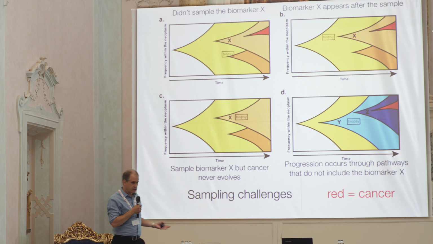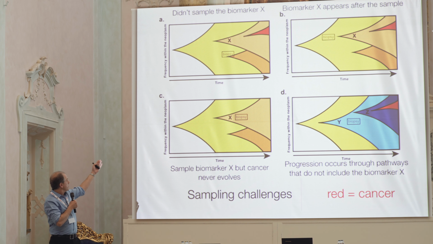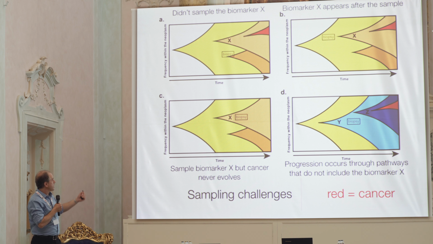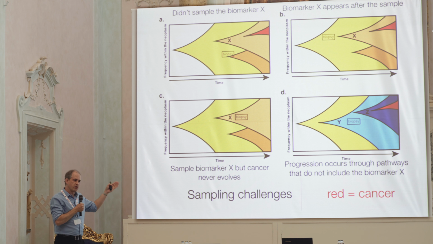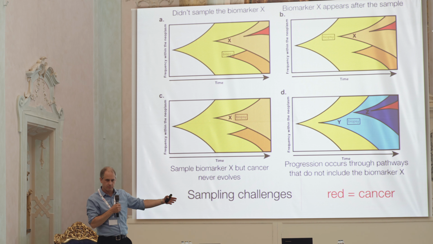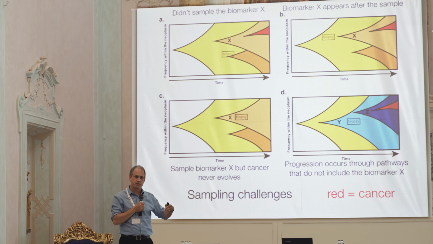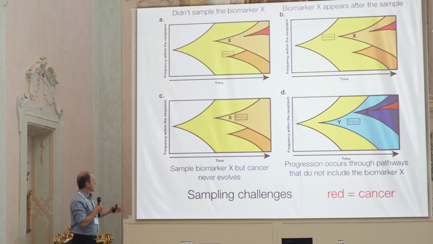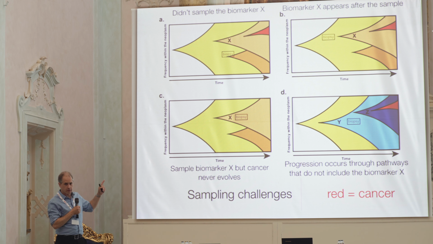Okay. So if you take a single biopsy, you may do it in the upper left-hand case where you miss X, just because that's spatial heterogeneity, right? In the case B, you take a biopsy, but then the critical event of X occurring happens the next day, the next year, whatever, because this temporal heterogeneity, because things are changing through time, right? So you, again, would get a false negative in both of those cases.